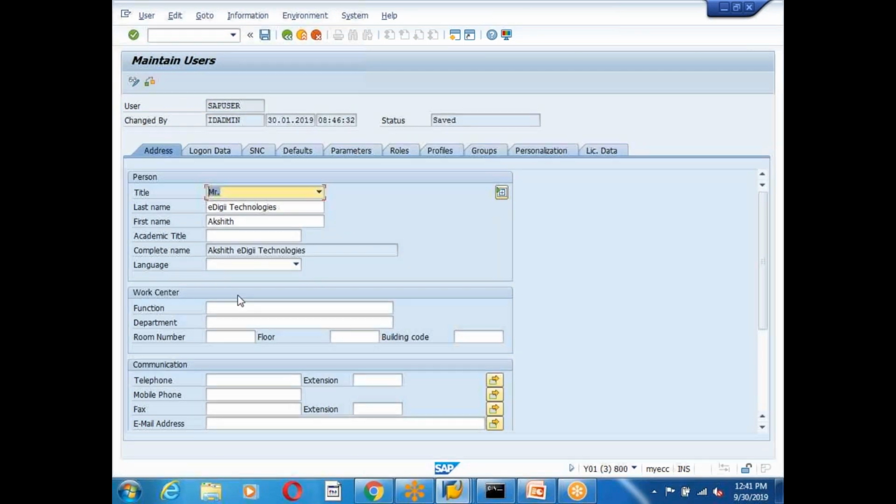SAP user, I put this name as basic approver: first name basic, second name approver. See, I am putting clear descriptions to make it more understandable. So this is my basic approver, guys. Save.